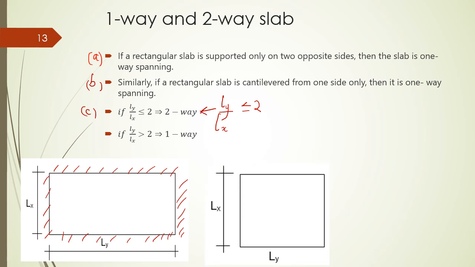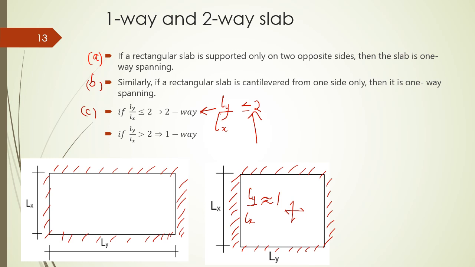So let's look at this other sketch. Now let's assume they're all in scale and this other slab is also supported on all four sides. Ly will always be the longer side and Lx will be the shorter side. In this case, since they're almost to scale, we can actually tell that indeed Ly over Lx is less than 2, since they're almost the same. We could say here Ly over Lx is around 1. So this is actually a two-way slab.